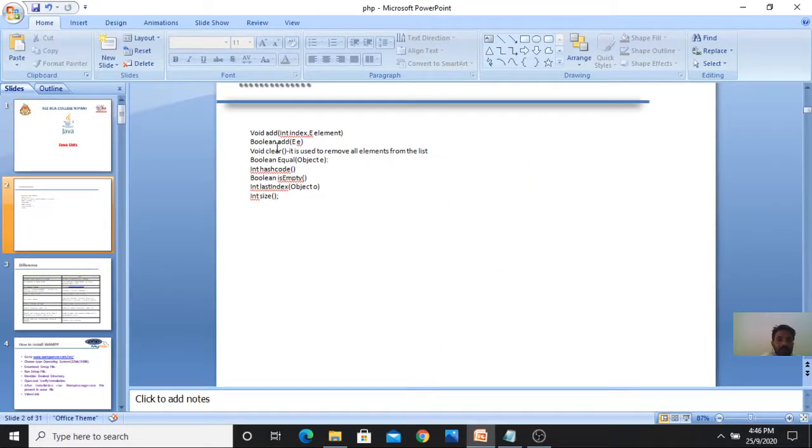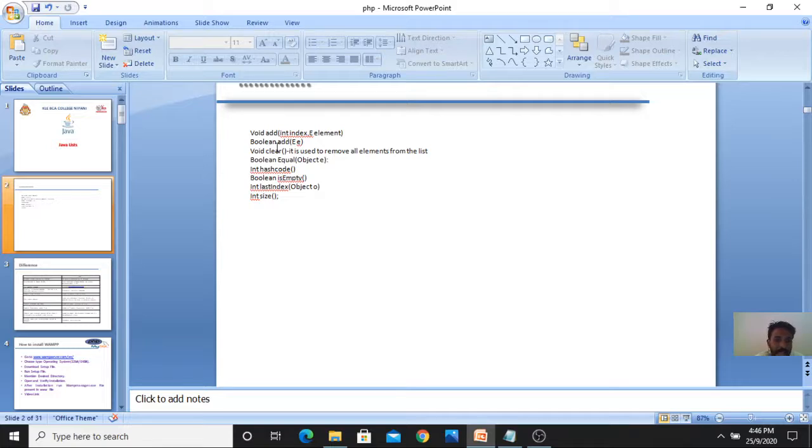First one is add. With the help of the add method, we can add an element at a particular index. Next is boolean add. It appends the specified element at the end of the list. Next is void clear. It is used to remove all elements from the list. Next, boolean equals. It is used to compare the object with all elements of the list. Int hashCode returns the hash code for a list.